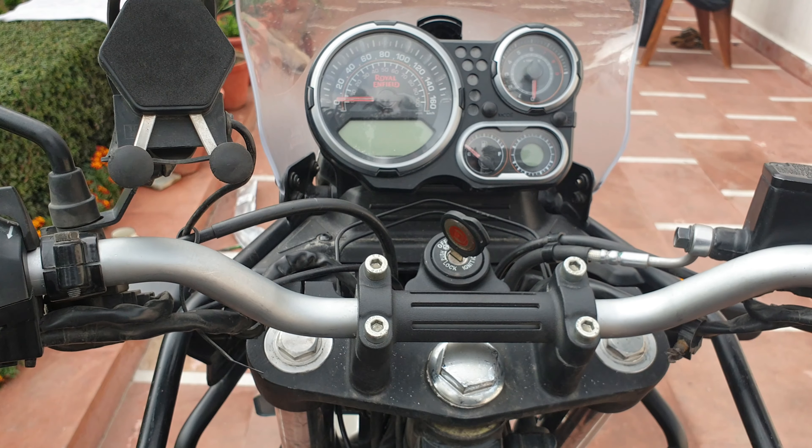Handlebar has changed - all that remains is to put the rest of the things back on with all the spacers. The next thing would be to put the brake assembly back on. Again, don't tighten them too enthusiastically at this point because these might need readjustment - that can only be done once you sit and give it a shot. I've tightened them with free motion but they are in place.